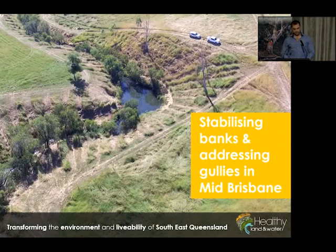Bringing back streambank vegetation by just 6,000 kilometres over southeast Queensland would restore the resilience to many freshwater streams and reduce sediment loads to coastal areas by approximately 50%. The Healthy Catchments program has been tackling erosion for over 10 years in targeted catchments of southeast Queensland. It's delivering gully and streambank stabilisation projects to control erosion and improve water quality by reducing sediment and turbidity in waterways. These projects include small-scale gully repairs through to large-scale in-stream engineering works, as well as working with landholders to identify erosion risks and implement low-cost solutions.